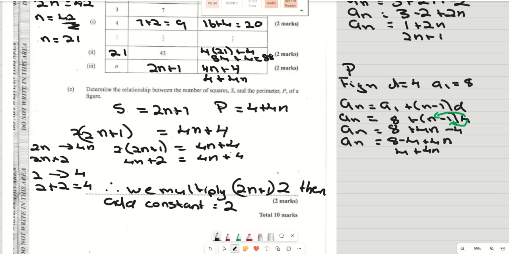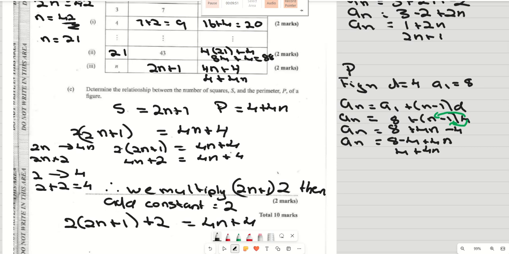You would ask yourself, how would you turn 2n to 4n? Multiply by 2. But you can't just multiply this by 2. You have to multiply the entire thing by 2. So you get 4n plus 2. And you say, well, the difference between 4n plus 2 and 4n plus 4, you see that the 2 and the 4 are different. Remember, if you had to multiply, you would have to multiply this entire thing. We don't want to do that. So we said, okay, well, we'll just have to add. So how you would do this? You would put 2 open bracket 2n plus 1 close bracket plus 2, and this is equal to 4n plus 4.